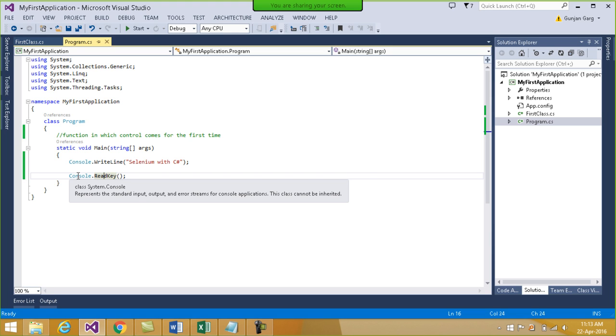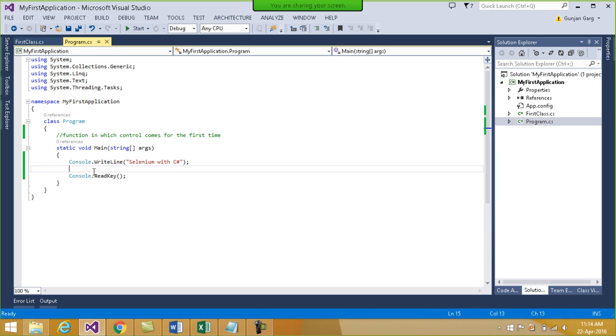Now suppose you want to print a number of statements in your project. You would be writing this Console.WriteLine statement again and again after every line. So there is a shortcut for this as well.